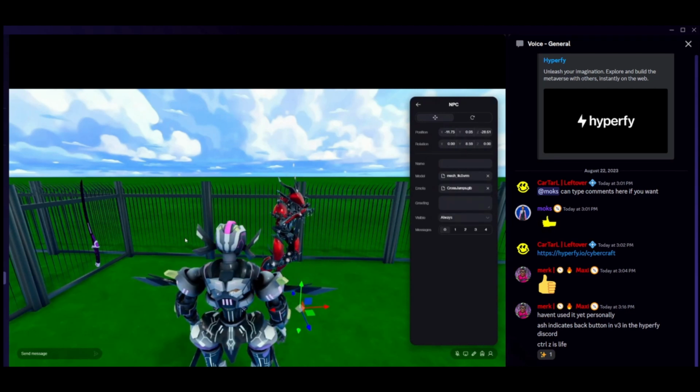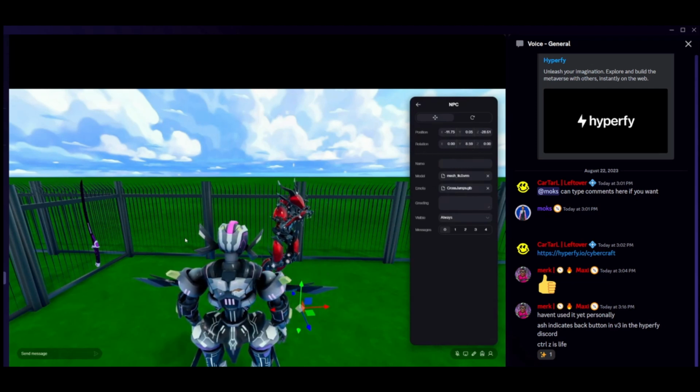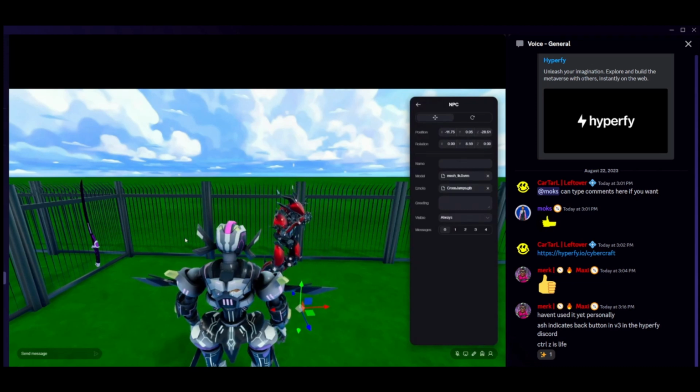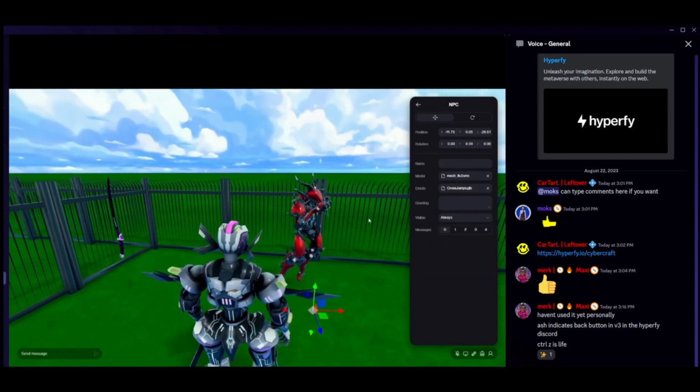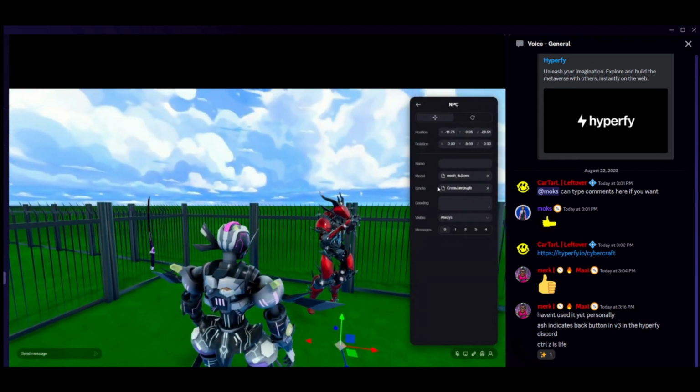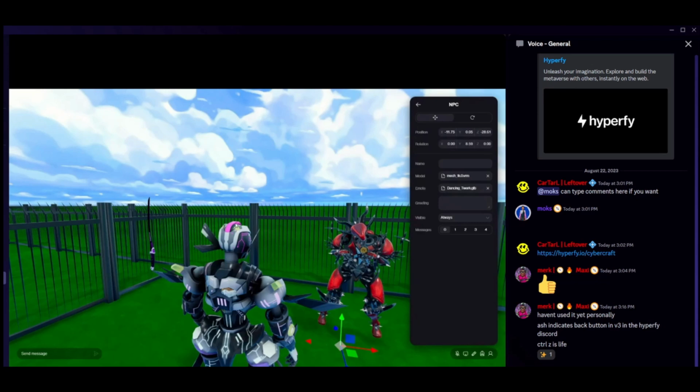Yeah. So Merck's saying you can get them out of Mixamo. The beauty of VRM is that it's a standard rigged frame. So basically you can assume that all those bones are there, and Mixamo just does what you want with them as far as animation. Okay, this doesn't look like cross jumps. This looks like a bunny jump. I don't like that one. Let's pick a different one. There you go. Dancing twerk. Perfect.